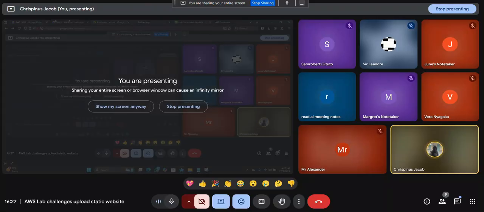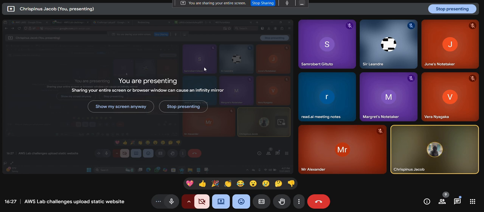To make this session interactive, I would like to know why it is saying that. If you have any idea, just feel free to say it. Why do you think it is saying 403 forbidden, or not allowing us to view the objects in the bucket, yet we have already enabled it publicly?